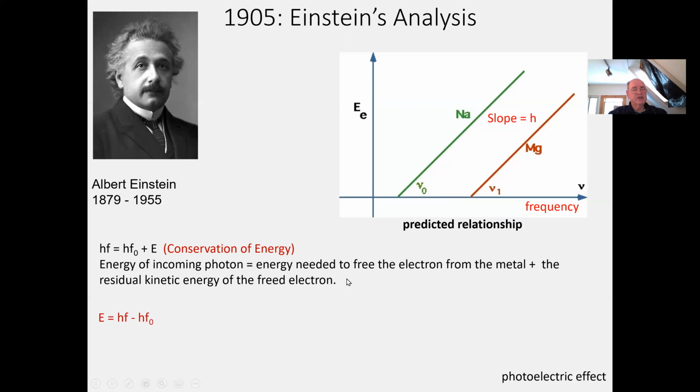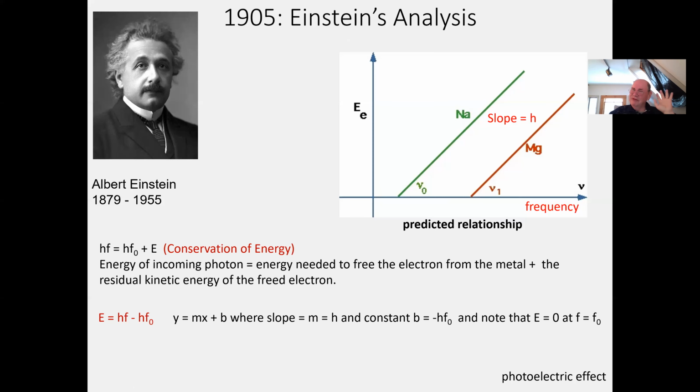Now, if you'll indulge me, if I could just solve for the y coordinate here, this is energy over frequency. Well, let's just go ahead and solve for the energy, right? So this is what we would write in algebra as a function. Here is the x-axis, here's the x variable f, here's the y variable E, and he says, well, look at the equation. Take the conservation of energy equation and write it in this form. This is the form y is equal to mx plus b.